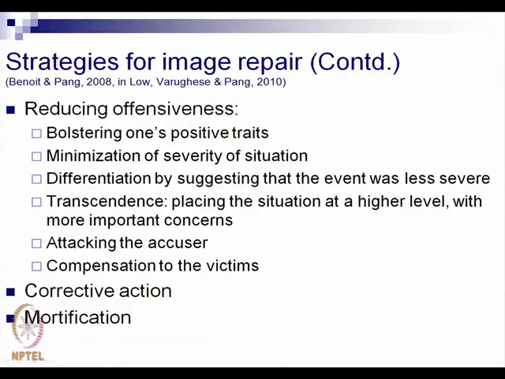Transcendence is placing the situation at a higher level with more important concerns. You place the situation at a higher level and you say that there are other things that are more important than the situation. You attack the accuser. You say it was somebody else's fault. This person who's accusing me of doing something wrong is really the person who has so many bad things in his past.